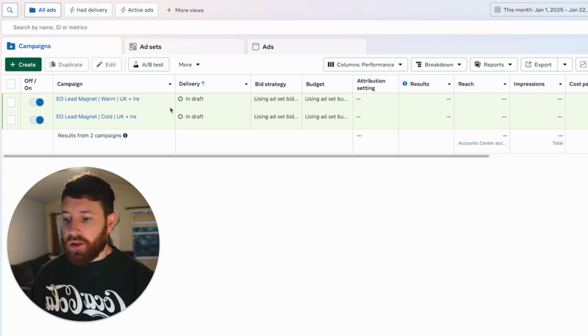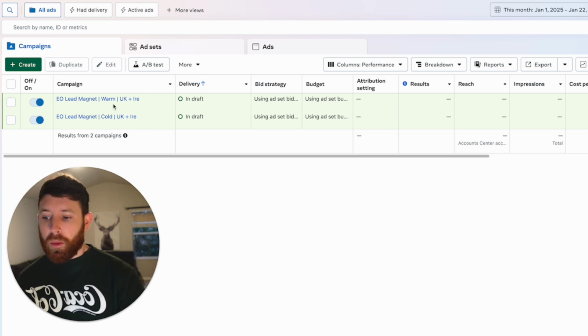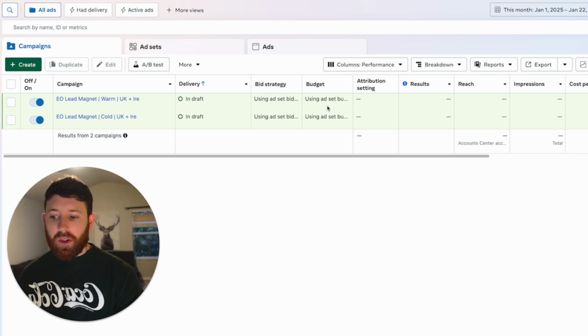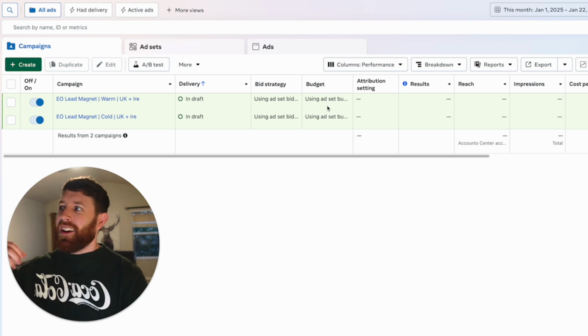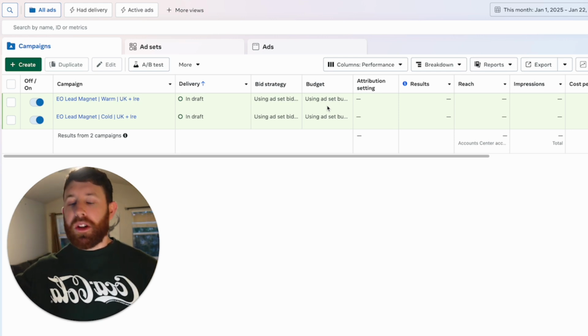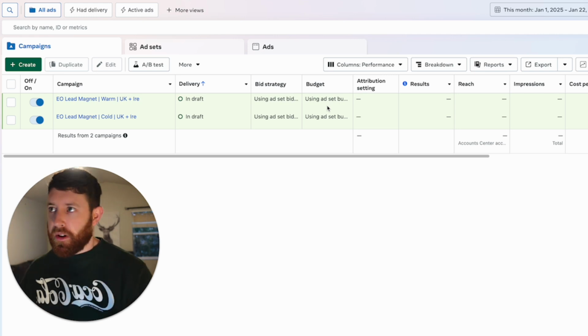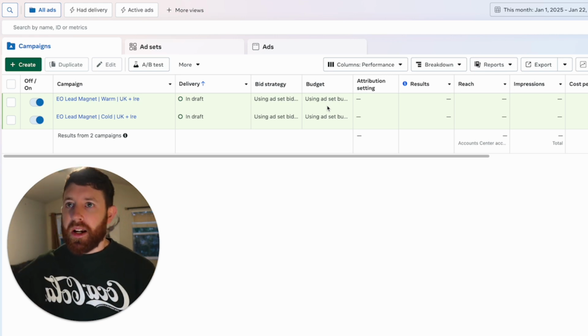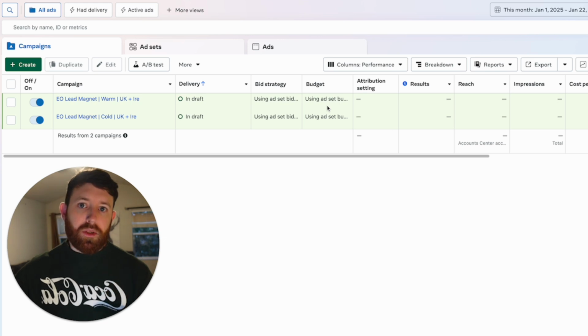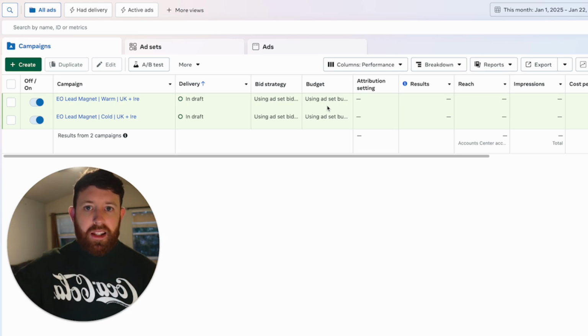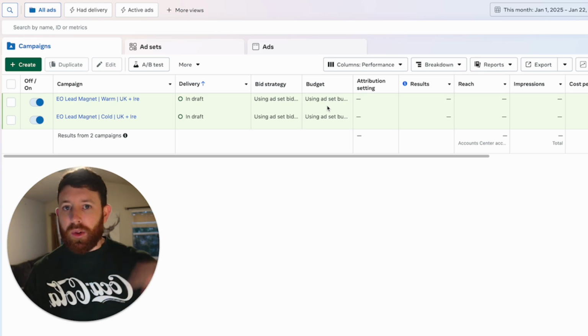And so as long as there's not a massive differentiation between warm and cold in terms of the cost per lead, and again, there are caveats to this around the quality of somebody who knows who you are and their likelihood of purchase versus somebody who doesn't. Therefore, if the warm campaign is at a higher price, there's a bit of a calculation that we do to determine, does this need optimization, or can this also be scaled even though it's at a higher price?